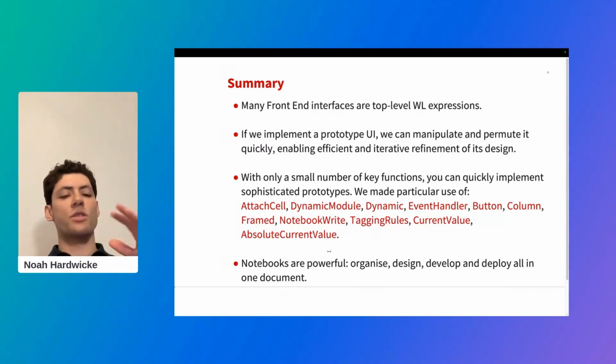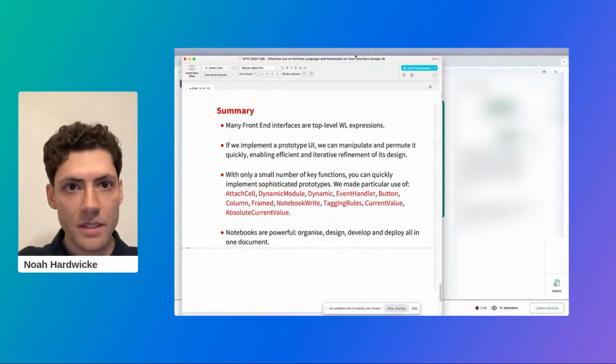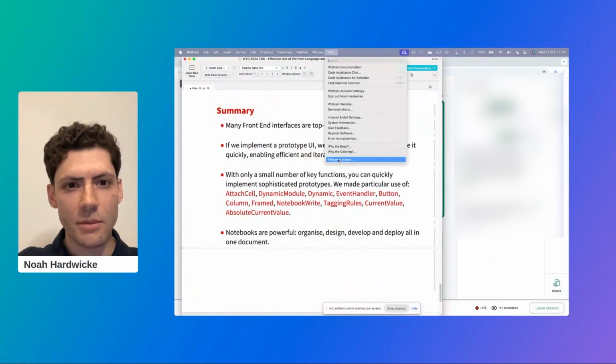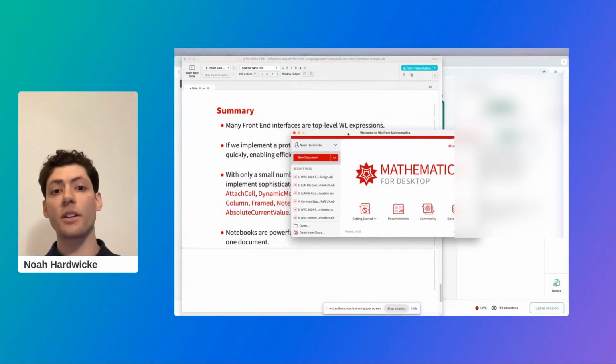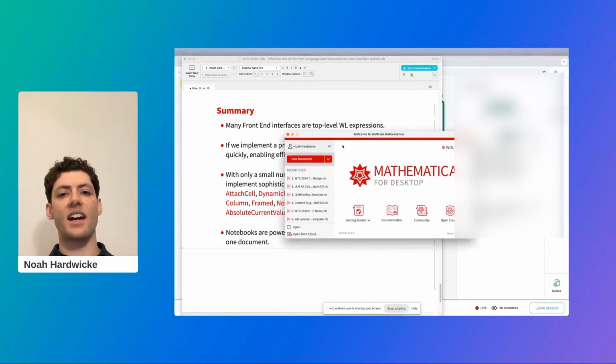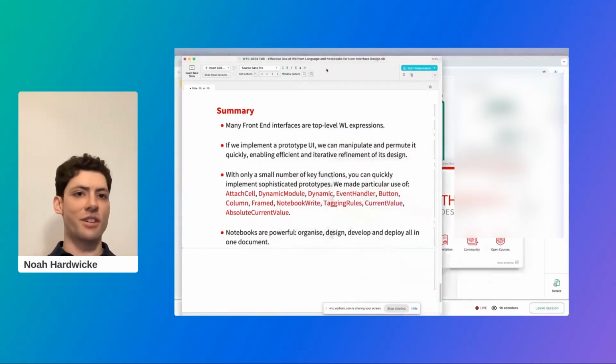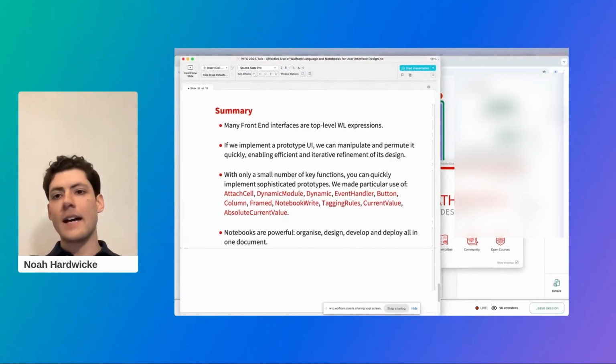I was trying to draw a distinction between two different categories. Some of these things are actual notebooks. For example, the welcome screen. This is a notebook in the sense that it is represented as a big Wolfram language expression with head notebook, a list of cells, and a bunch of options at the end. It's just formatted by the front end in this way, and in that sense it's no different from, for example, this notebook.